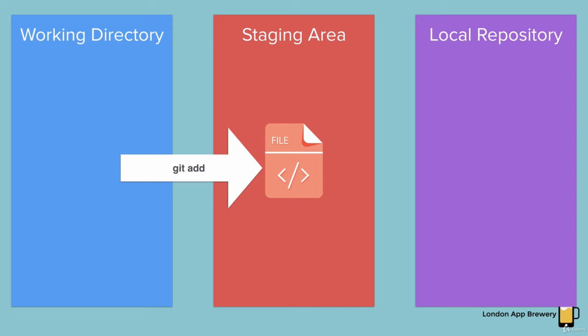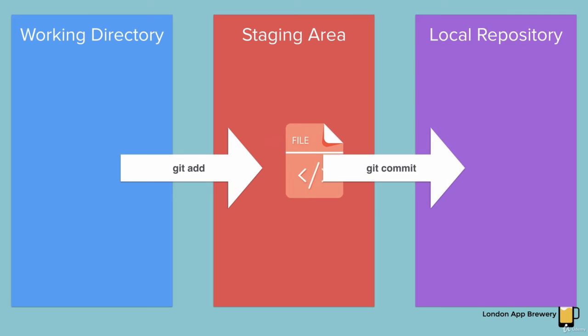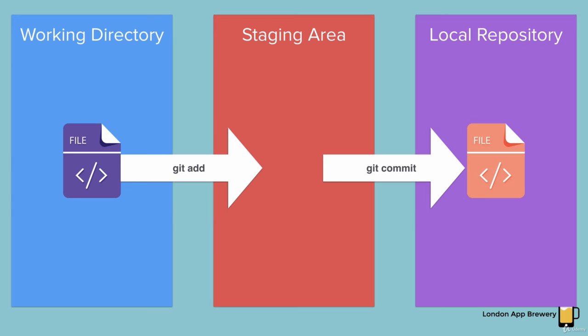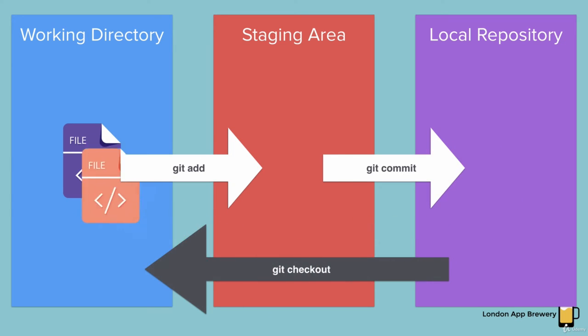So once we've used git add, we've put our file into the staging area and we're happy with the changes that we are going to commit, the next step is to commit it using the git commit command. Now our file is inside our local repository, so that .git, and that version is given a name through the commit message. That means that even if we've messed up our file, we can still use the last version that's under version control, and we can use a special command called git checkout to roll back to the last position in our local repository.